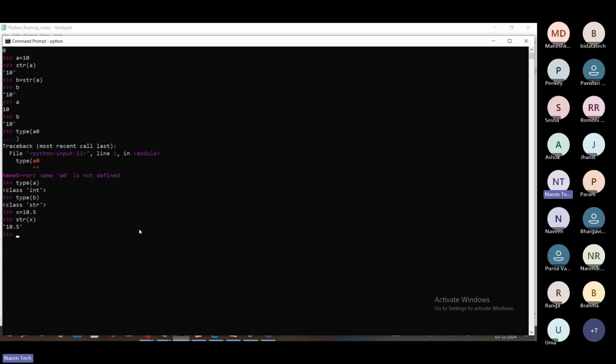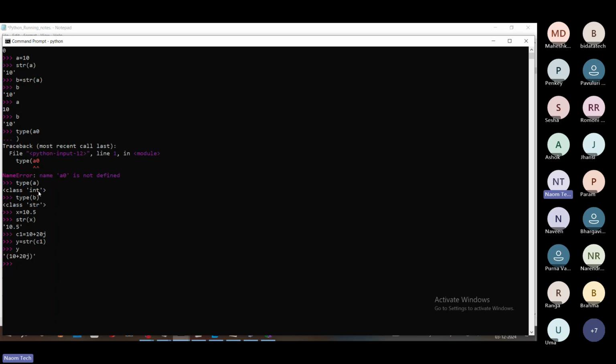Similarly, if you have a complex number, c1 equal to 10 plus 20j, and I want to convert this to a string, I can simply say y equal to str of c1. Now you can see this c1 got converted to string. Likewise, you can convert anything to string by applying this conversion function str. Got it, friends? That is the idea.